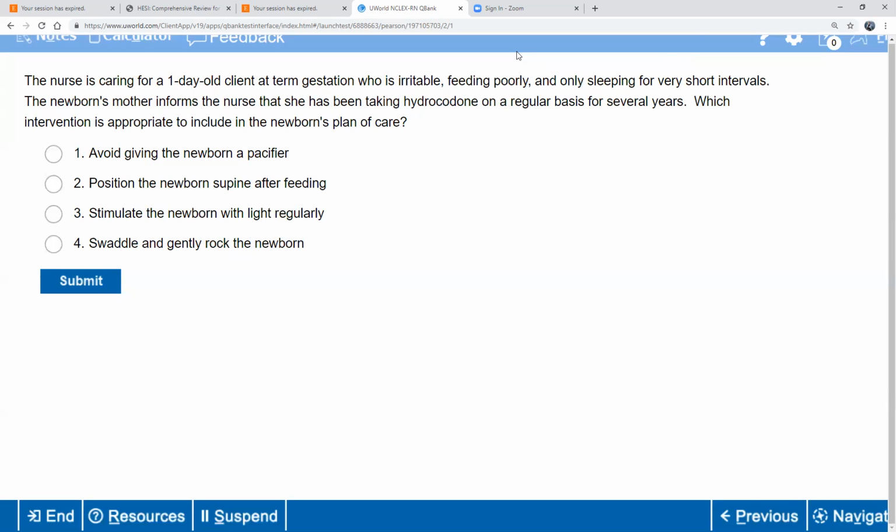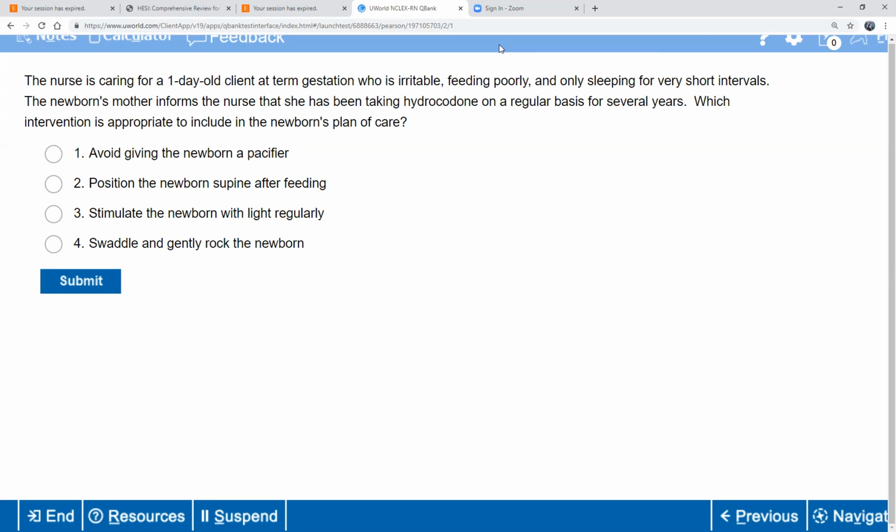Okay, so it's like it's going out of the system. It's like taking methadone, I don't know if I'm saying it right, is it the same effect? Well, the baby's withdrawing because it's exposed to the hydrocodone that the mom's been taking. The hydrocodone is in the baby's system, and now the baby is born, and the baby's not getting the hydrocodone. So it's withdrawing from it.